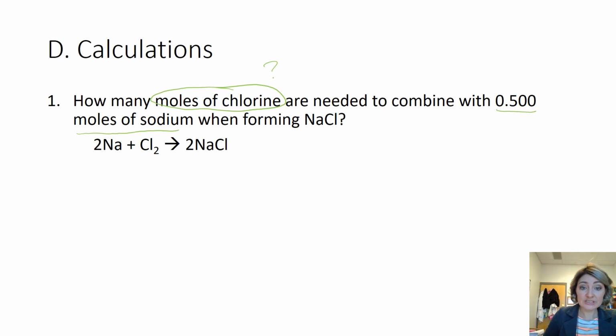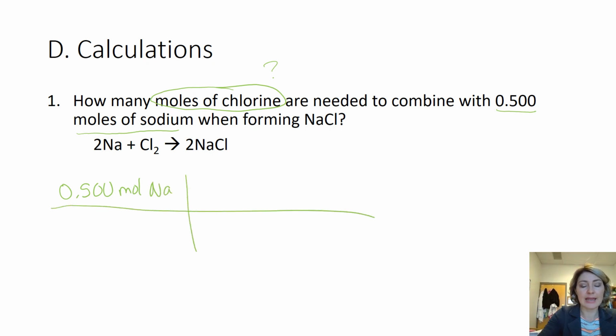So this actually cut off a lot of steps because they're starting in moles. So I don't have that initial gram to mole conversion. So let's go ahead and set up our problem. 0.500 moles, I'm abbreviating, big shortcut there, MOL, moles of sodium. Okay, now I'm changing from moles of one substance to the moles of the other. To do this, I need a mole ratio. To determine the numbers of my mole ratio, I look to my balanced equation.